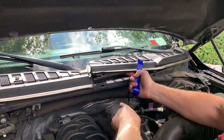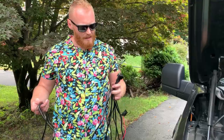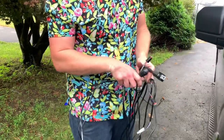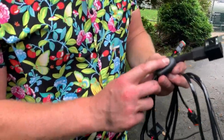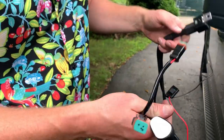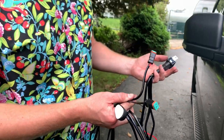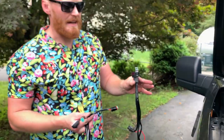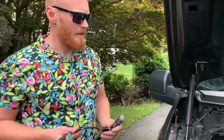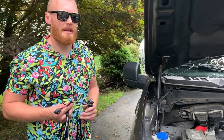So this is going to give us access. This is where we're going to hide our cables, so it's nice and neat. This is going to be our wiring harness right here. It comes with our little on-off switch, little relay here, and our two plugs. I mean, it couldn't get easier than that. It's just plug and play. It's just a matter of how clean you want it to be underneath your hood. So first we're going to plug these in and see how tucked away we can get these.